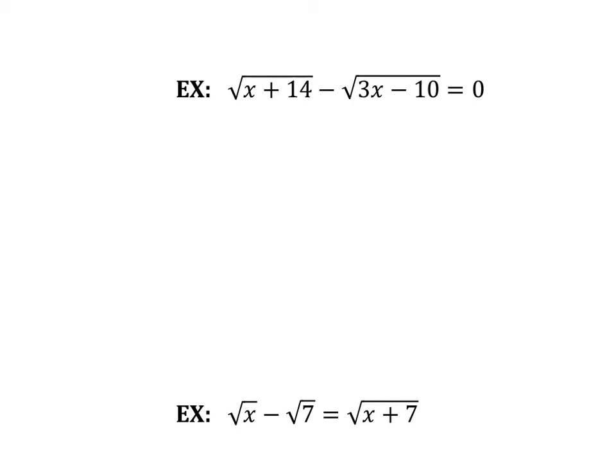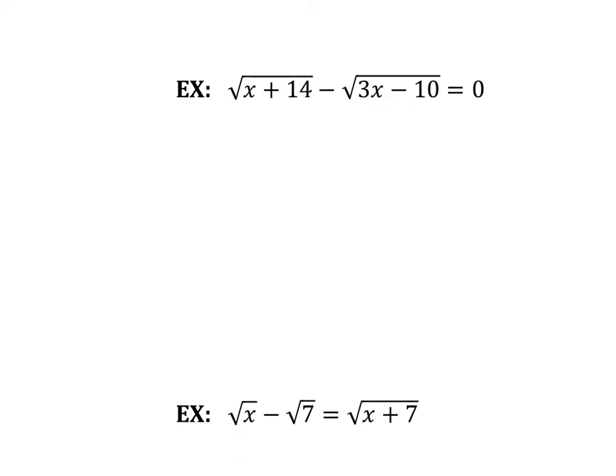All right, so our next example is solving a square root equation. And if you notice, we have two terms that have a square root in them. So we need to isolate the radicals. In this particular case, we're going to isolate one radical on one side of the equation and the other radical on the other side of the equation. So we can either move this particular term to the other side of the equation, or we can move this one to the other side of the equation.